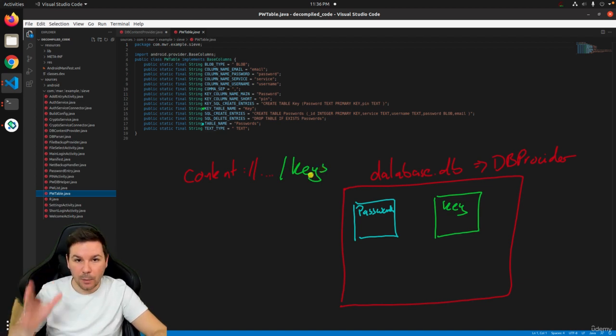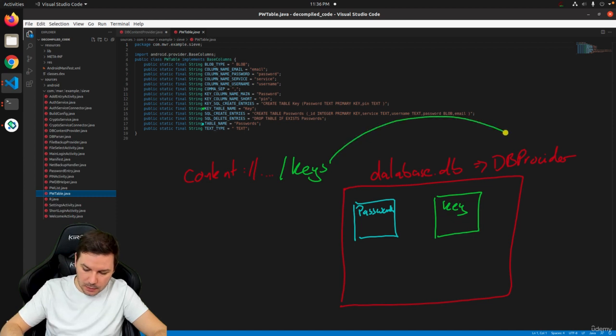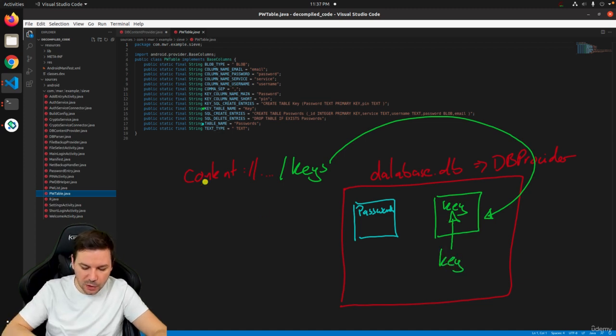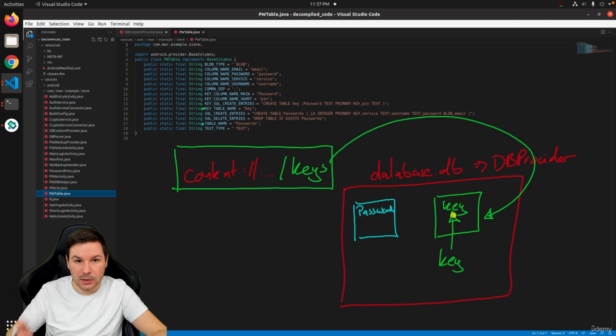This is the way how we access this table within the content provider. But if we are using it within an SQL injection, we have to use the correct table name, which is key. So not the content reference, we have to use the correct table name. This one over here is simply just an alias for our content provider to access this table. All right?